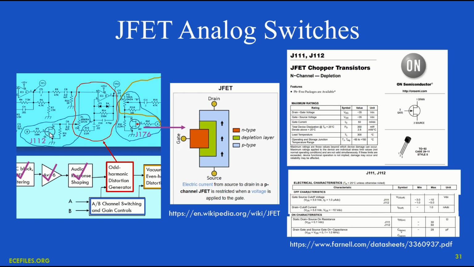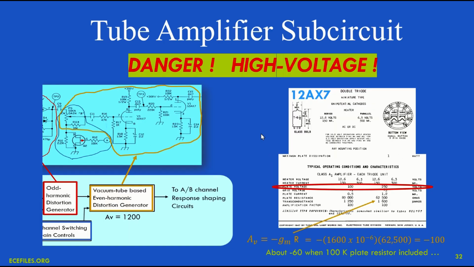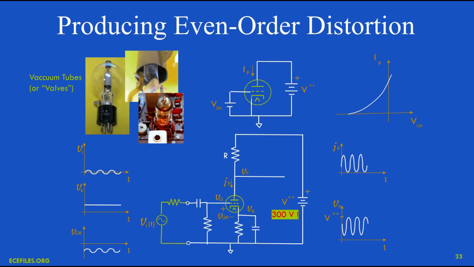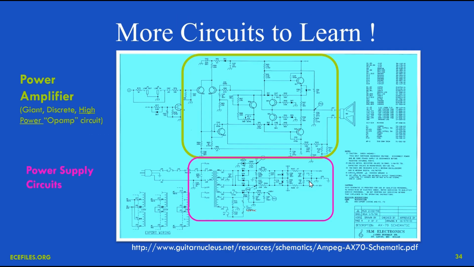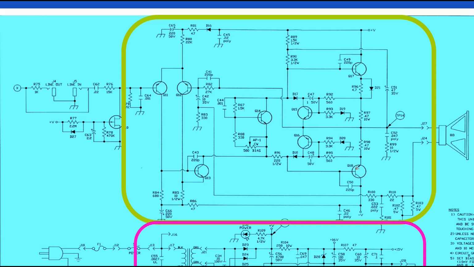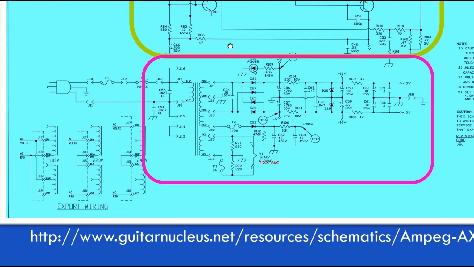We'll talk about these junction FETs, JFETs. And we'll talk about the tube amplifier and issue the obligatory warning. There are very high voltages here, so don't mess with this unless you know what you're doing. But we can at least safely discuss how it works electronically. And then there are more circuits to come. So we're not going to cover the ones shown here today. We'll briefly look at these in the next few minutes, but there's no way that we can cover all of this. Some of you may recognize some of the circuitry here in a power supply, for example, but some of you may not.